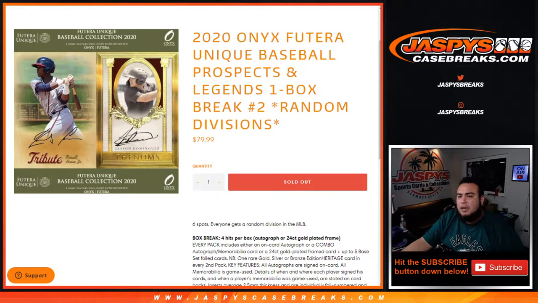2020 Onyx Futera Unique Baseball Prospects and Legends, one box break. Number two break just sold out. This is random divisions, guys, and again, six total spots. Everybody gets a random division in the MLB.